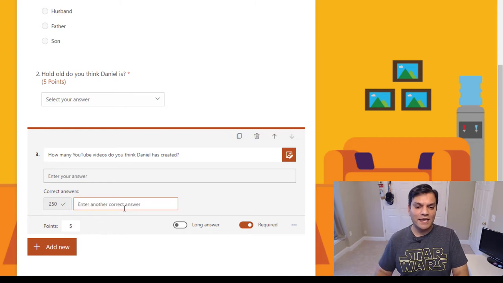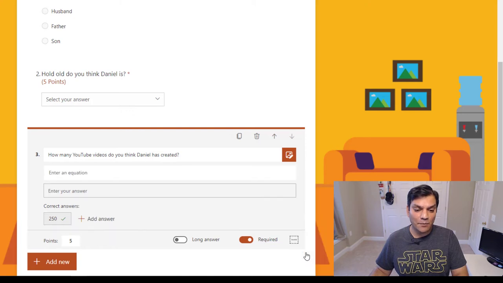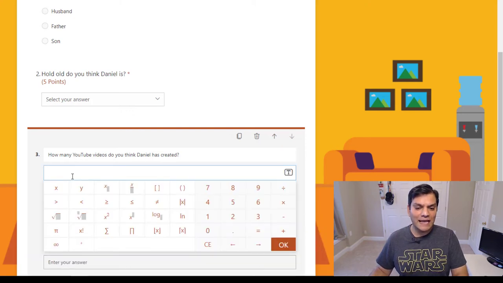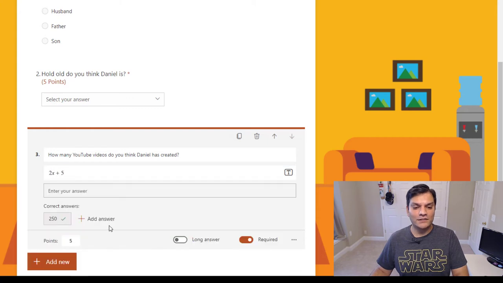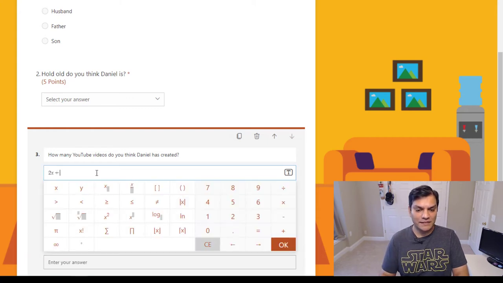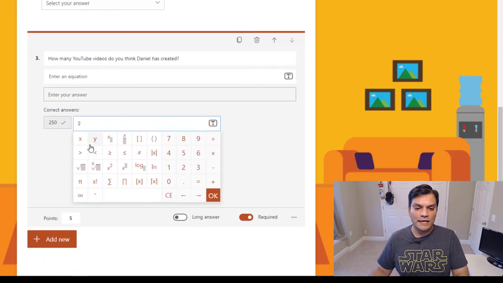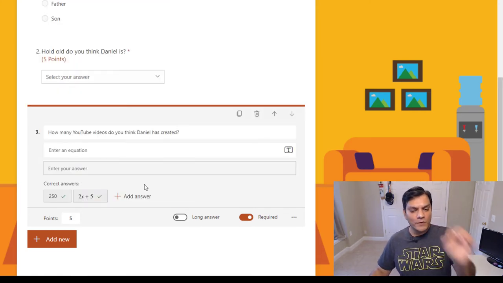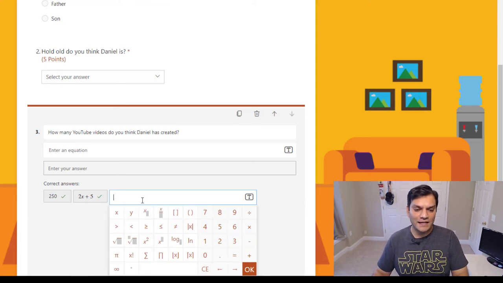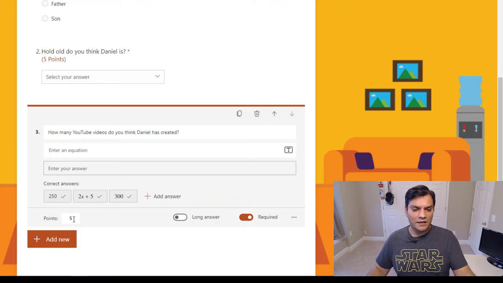But I'm also going to say you can put in a formula. If you want to put in a formula, you can turn on the ellipsis and get the math option. The moment I do the math, I can actually enter the equation. So I can enter the equation by saying the formula is 2x plus 5, and that is the correct formula. So that can be an answer. Actually, the answer I need to put in is right here, 2x plus 5. There's no actual numerical answer. If you put that formula in, you've got the correct answer. And then the other option also is 300 plus, all right? Because it depends on which videos they're talking about. And then the points are added over there.